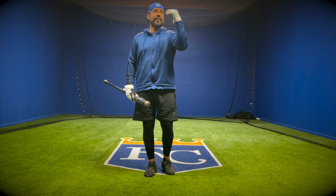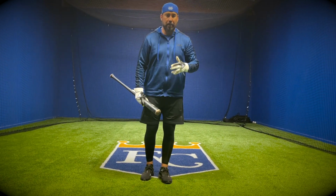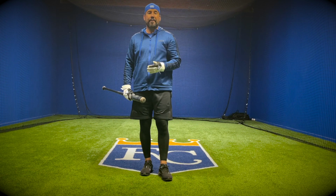My approach is to get a pitch that I can handle, that I can drive, that I can do damage on. And for me, I was looking middle in fastball so that I can hit it to center, right center field, drive it, extend it, get it in the gaps. If it goes over the fence, great. If not, I got a triple or a double, and I get to set the tone. Okay? Like I said, I'm not trying to do too much mechanically. I'm not looking for pitches between pitches. I'm sitting and hunting a pitch. If I get that pitch in the location and that type of fastball I'm looking for, I'm gonna do damage.